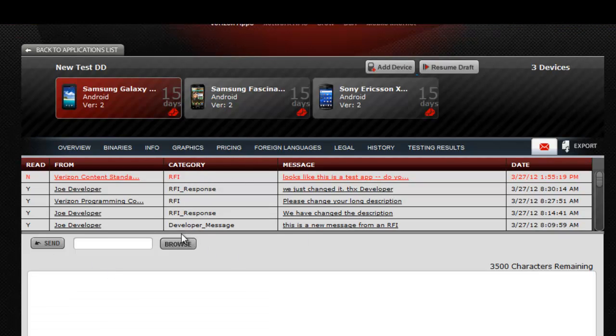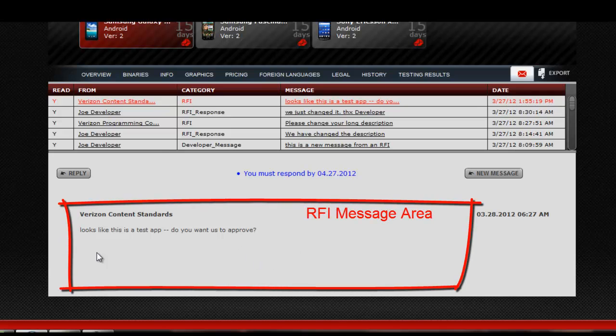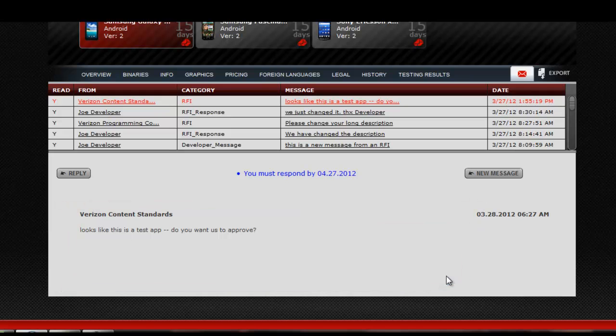And here you can see all the different messages. Now this is a test account, so you'll see probably a lot more than you would see in a normal circumstance, but I would select the message, and it'll tell you a couple of different things. So here it'll give you the actual information from the group. So this could be up to 3,000-4,000 characters. So if there's a lot of different issues, it'll be explained right there. It'll give you a date where you should respond by. And what you want to do is take a look at this and address whatever concerns that the business group might have.